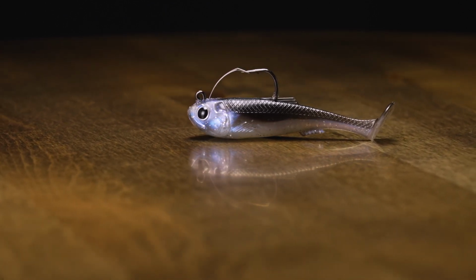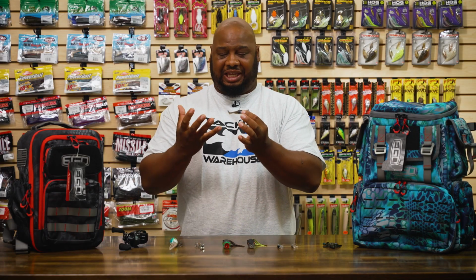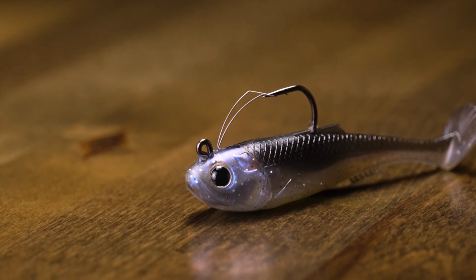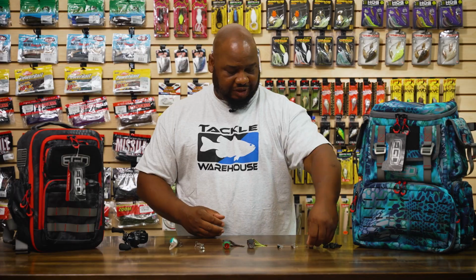But this little bait right here, lots and lots of action with that tail flipped over. It just catches so much more water and just very little effort for that tail to get going. Got a good wire little weed guard right over here on top, so now you don't have to hesitate to fish this thing in heavy cover, around a lot of boat docks, things that would normally get you snagged. Now you could get these tiny little swim baits in there and just get fish after fish. Great little bait right here.